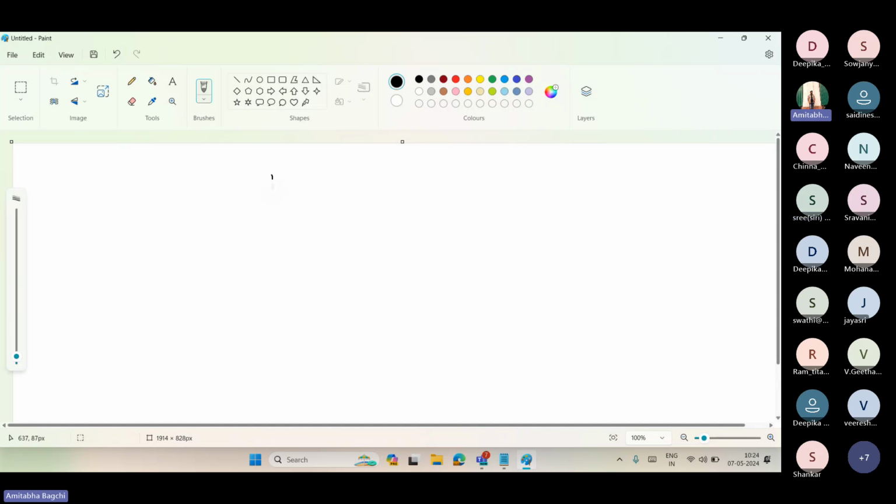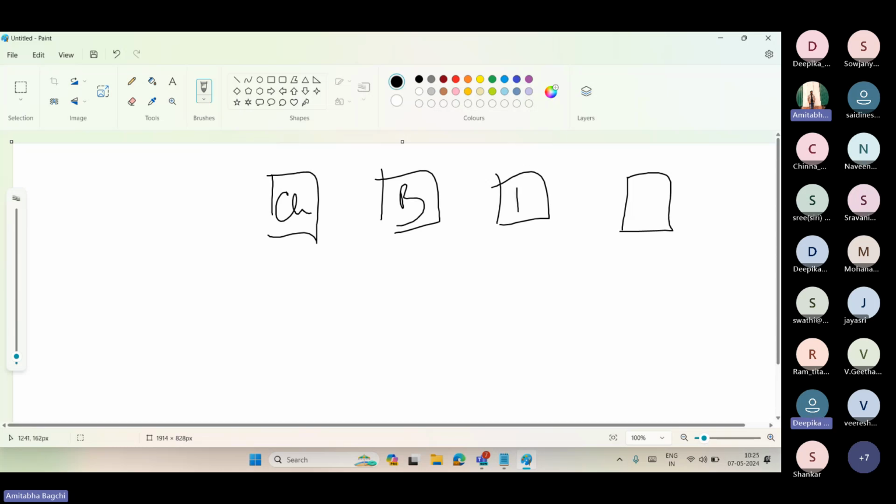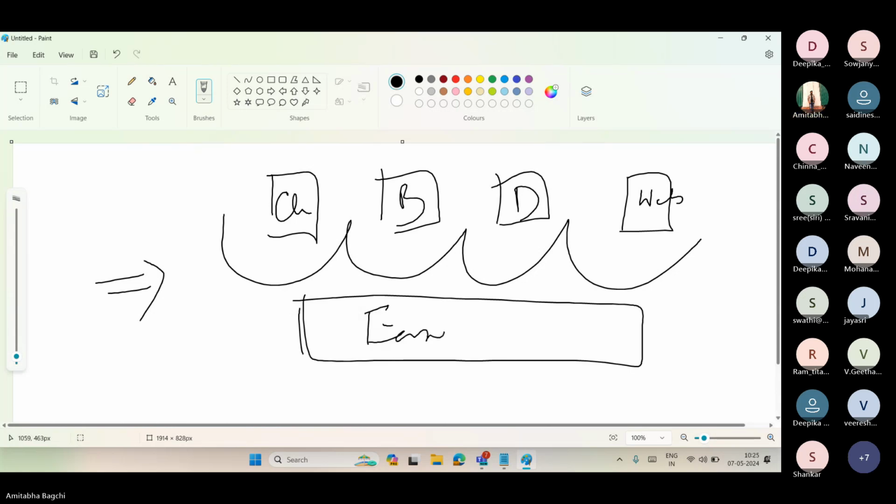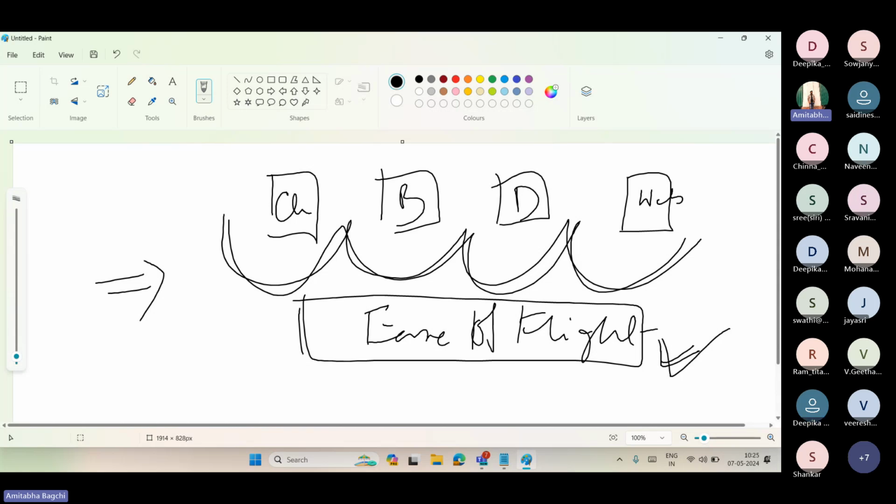So actually in the market, like open source, there were four classes present differently. One class for choosing the flight, one class for booking, one class for giving the details, one class for web check-in. You as a user, that's why I said encapsulations are mostly created by who is creating the framework or who is the owner of the framework, who is creating something dynamic. So if I'm creating the framework, I'll take all these open source possibilities together, merge them, and create a class. Boss, I have created a class, Ease of Flight. So now if you are using this particular framework, you would be calling this particular class because you are getting all four properties together inside it. That's what encapsulation is. Wrapping up the available methods to make it with better possibility. Okay, Amitabh, got it.